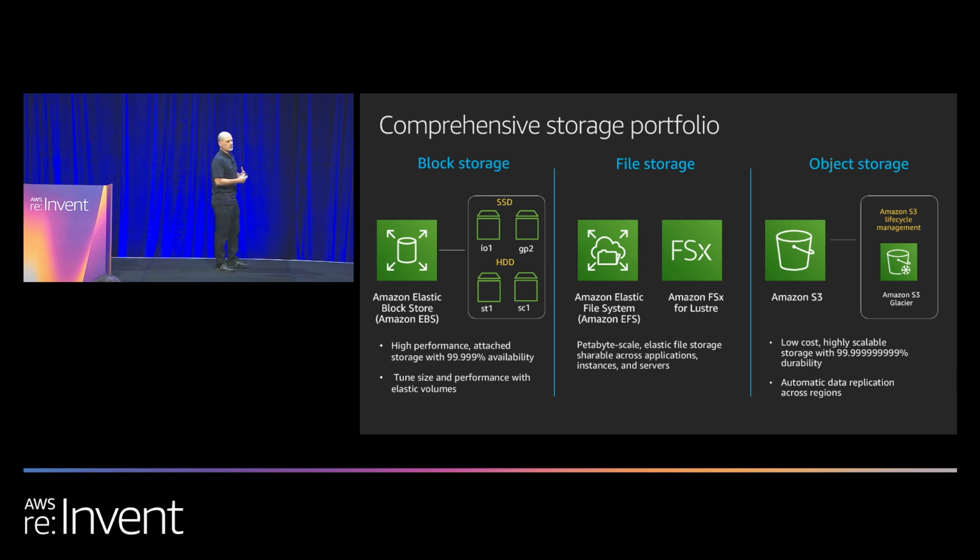So we really ask our customers to try to break it down, right? Think about the amount of data that they need to get a POC running, or the amount of data that we only need for just an STA run, right? So this is the storage portfolio that we have, right? So when you're looking at block storage, so block storage is EBS, but it's also instance store that's actually physically on the instances themselves. A perfect case when you're looking at potentially building out your own NFS file server, or if you have local data that you know that you need just for that instance.